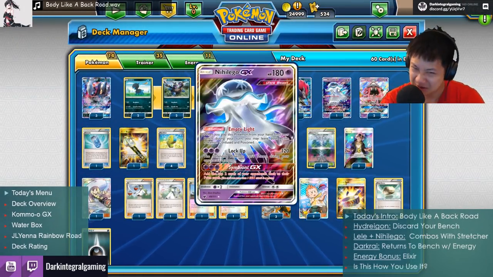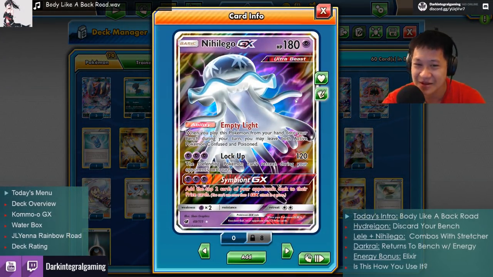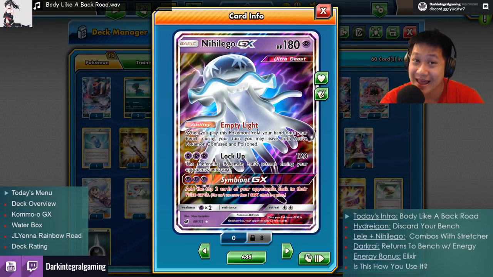Now, it's kind of weird though. What about the Nihilego GX? Yeah, the other new card for Crimson Invasion. Empty Light, same thing.